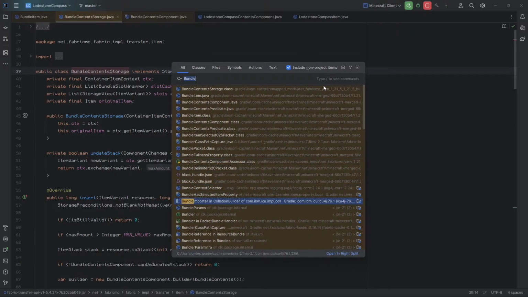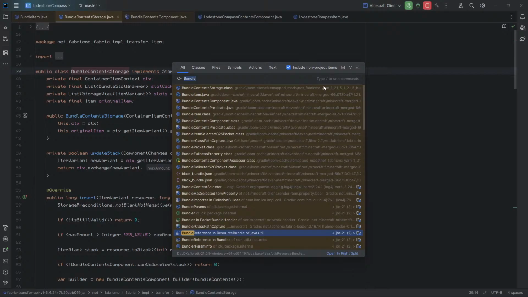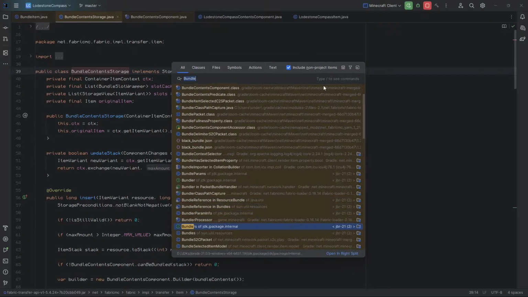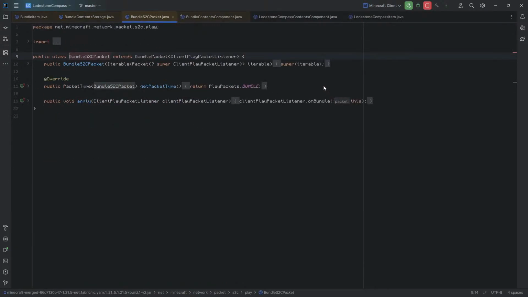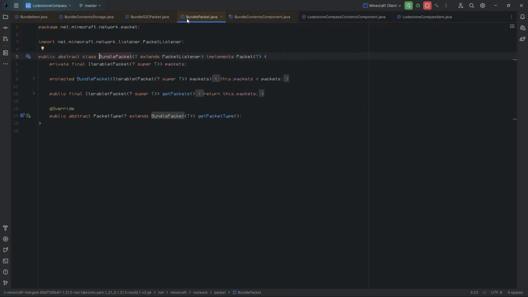Context, like the item, importer, this is something else. Bundler, bundle reference, this is not Minecraft anymore. At this point it's not doing into like bundle server to client. I'm not sure if that's it trying to bundle information for the server to send to the client, or if that means it's the actual bundle thing. My guess is that it's bundle packet, which is a networking thing.